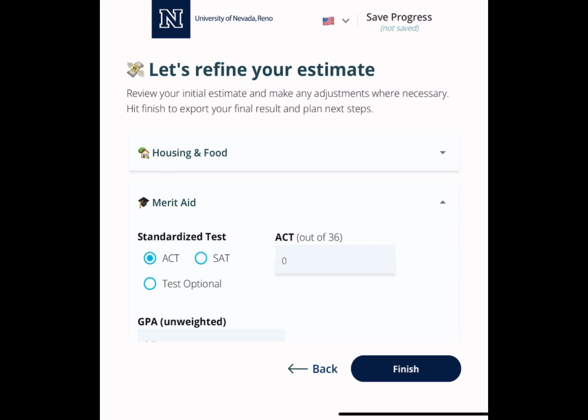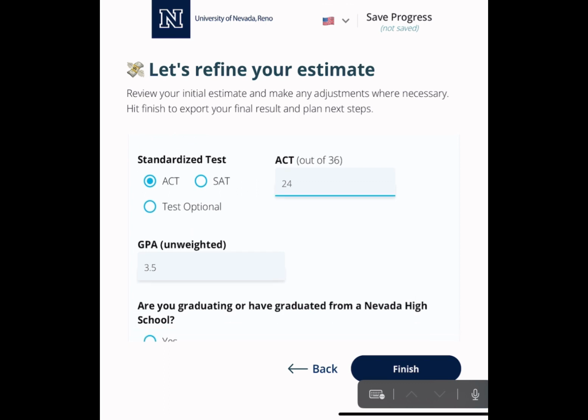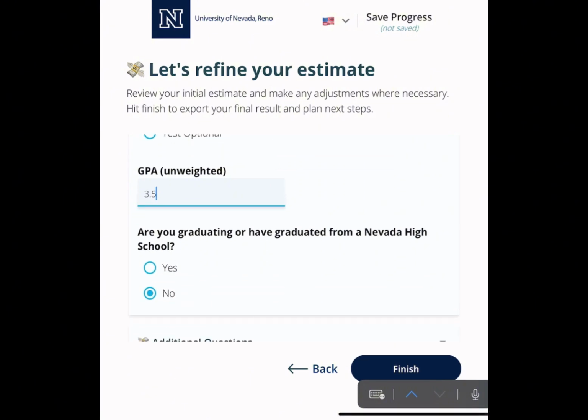We're going to take your composite score for ACT or your SAT score from a single exam sitting. For GPA, we are asking for your cumulative, unweighted high school GPA. Will you be graduating from a Nevada high school? If yes, select yes for this next question.